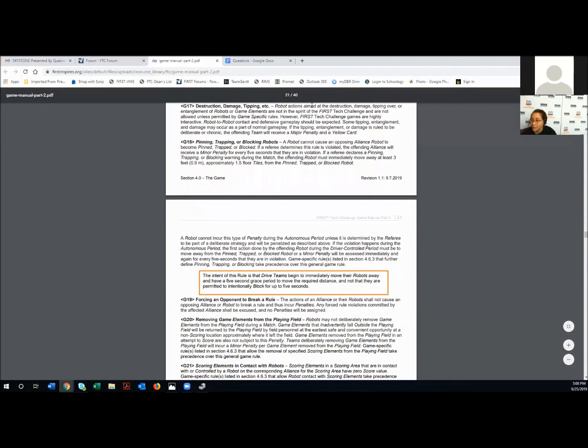Destruction, damage, tipping. Robot actions aimed at the destruction, damage, tipping over, or entanglement of robots or game elements are not in the spirit of FIRST. If the damage is ruled to be deliberate or chronic, the offending team will receive a major penalty and a yellow card. Pinning, trapping, or blocking robots. These are the definitions you guys need to see that are in this Game Manual Part 2.